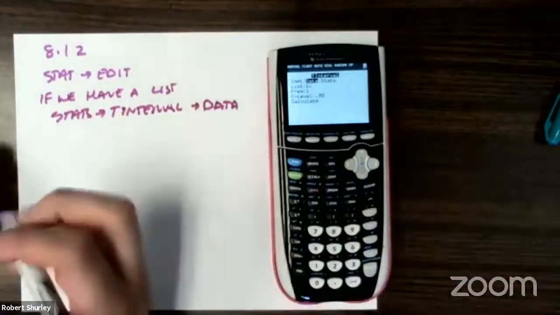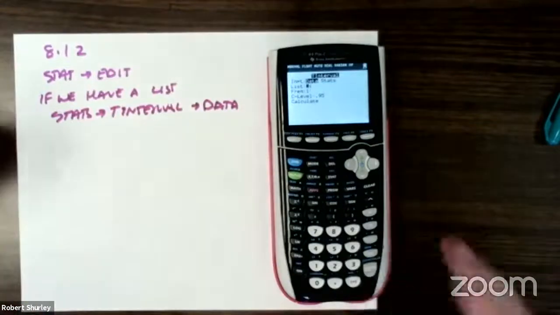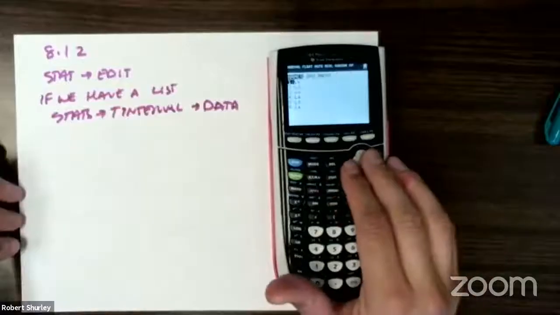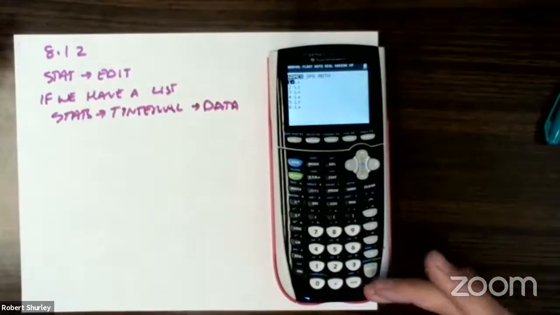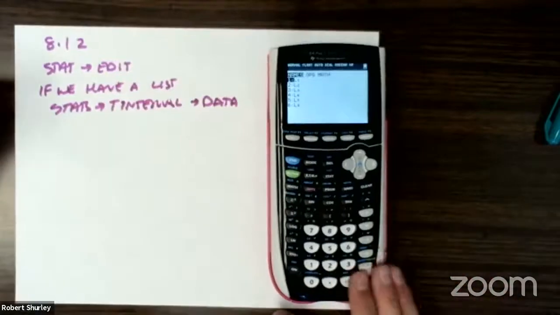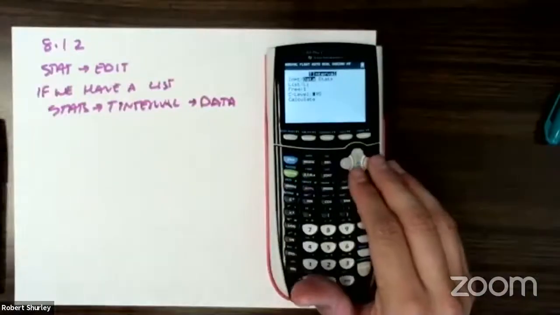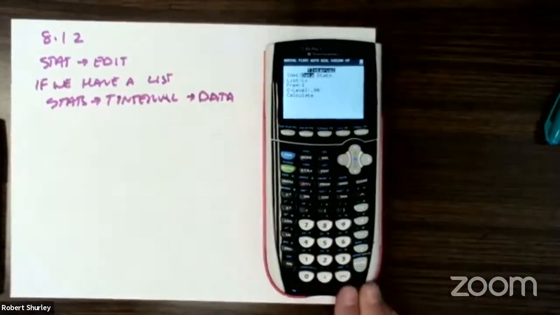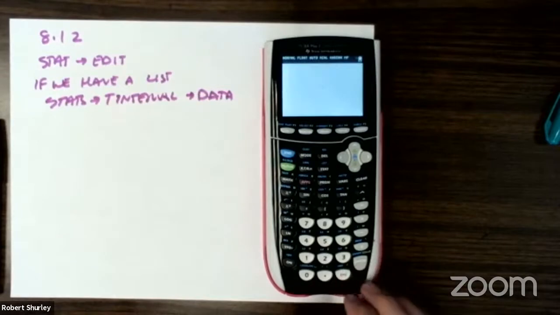And notice it asks you for the list. Now we have list 1 already. If you hit right, there's a list button. If you hit second stat, you can change the list. Now we already had it in list 1, so list 1. Frequency is 1. In this example, they wanted 98% confidence, so we're going to put in 0.98 for the confidence level. It takes a minute, and boom, it pops it out.